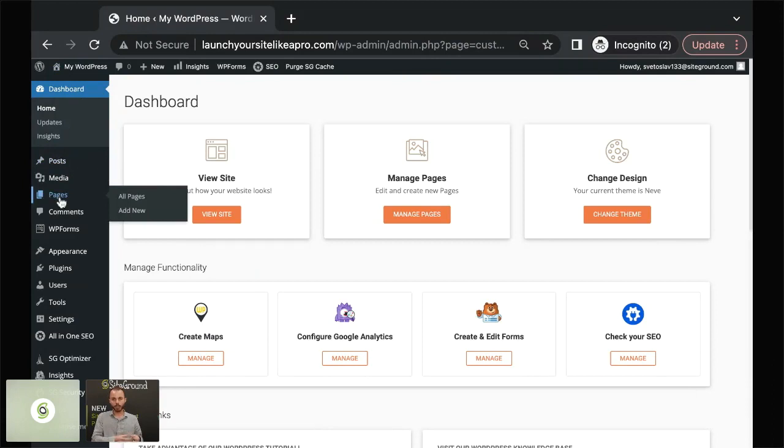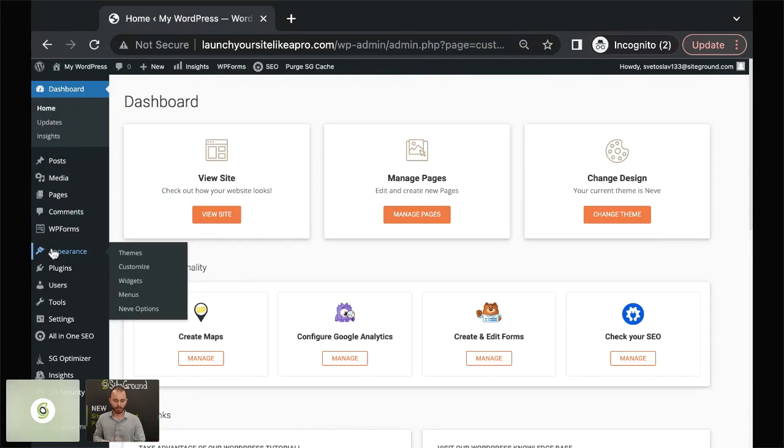From pages, we can manage or create new pages, let's say an About Me page. That would be the place from which I need to create it. From comments, we can manage the comments left by visitors on our website. We can approve them, we can answer them, and so on. From appearance, we can change our website design. And from plugins, we can add more plugins, additional functionality on our website.